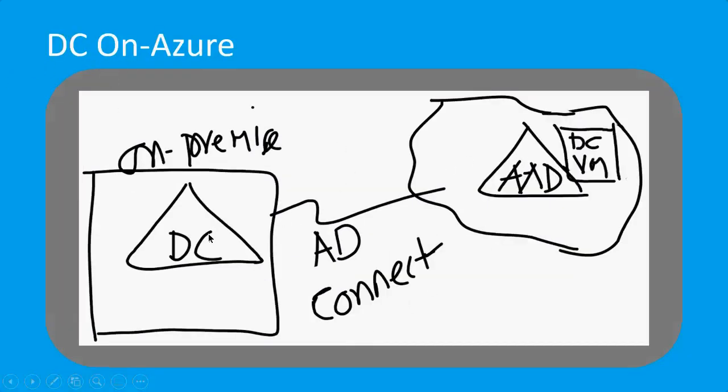Also this is the same thing, DC on Azure. I will also place one more domain controller on Azure, and that way both VMs are in sync, and if this fails, automatically this is there to save us. Fail in the sense that the data center may go down anytime. In such cases, I am dependent on the Windows AD here. Sorry, this DC, the same DC I am replicating here, and that way even though this domain controller is not available, a domain controller running on the cloud will still be available. So there is no interruption to the authentication.